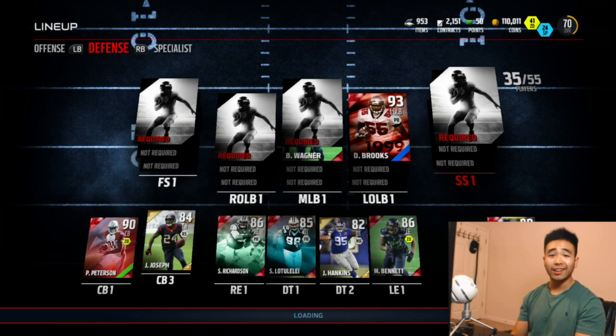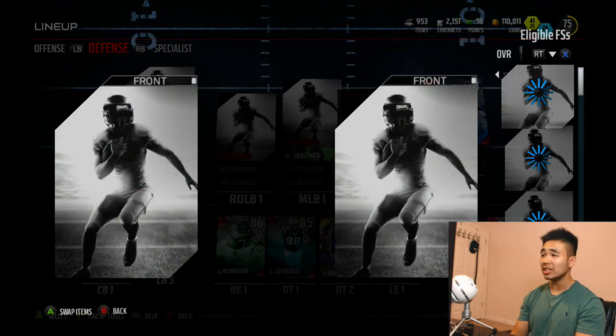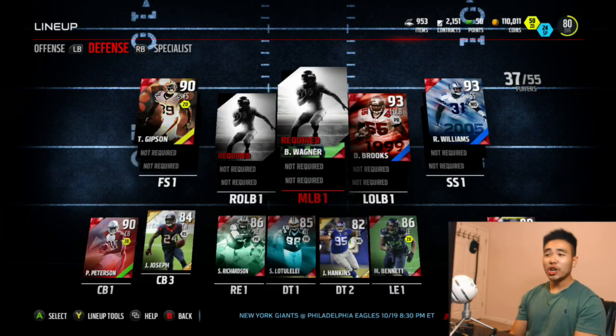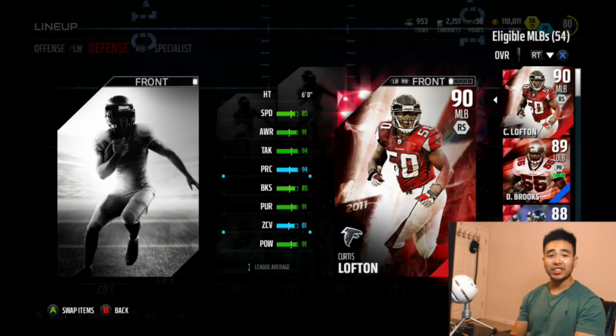Now moving over to the linebacking core real quick, let me just plug in these guys. Let me just plug in my safeties. Alright guys, so here we go. My middle linebacker, I got the man, no other than the flashback Curtis Lofton. Now this guy's an absolute monster. For some reason, I only got him for 78K. For some reason, this beast is going for 78K.